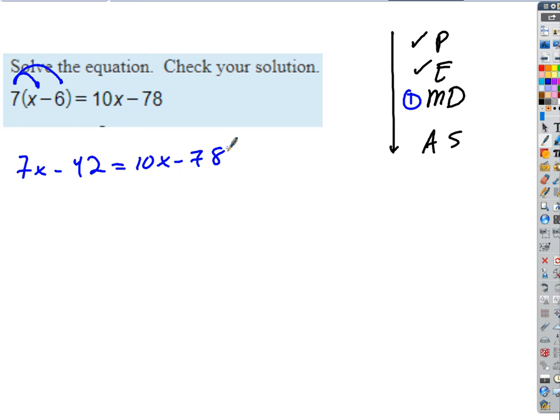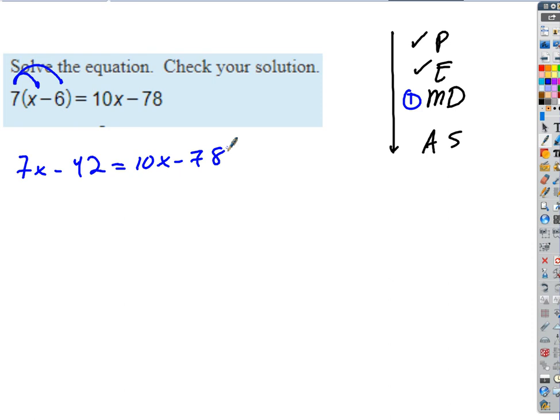Okay. Now I like to talk about it kind of visually up here with an equation. Where do I want to push the variable? Do I want to push the variables to the right or to the left? I could go to the left. I could. To the right. Probably to the right would be a little easier. How come?